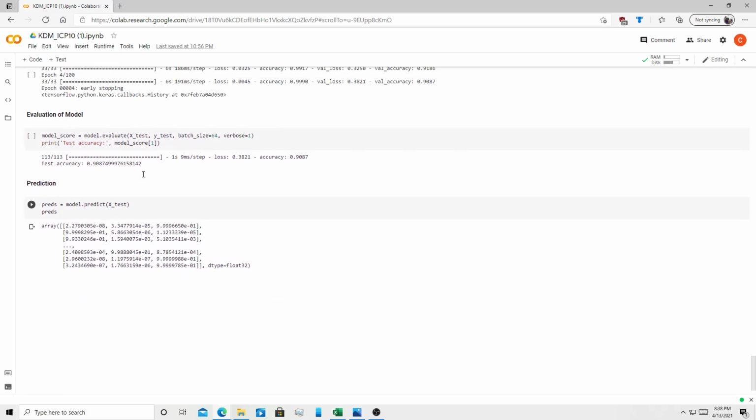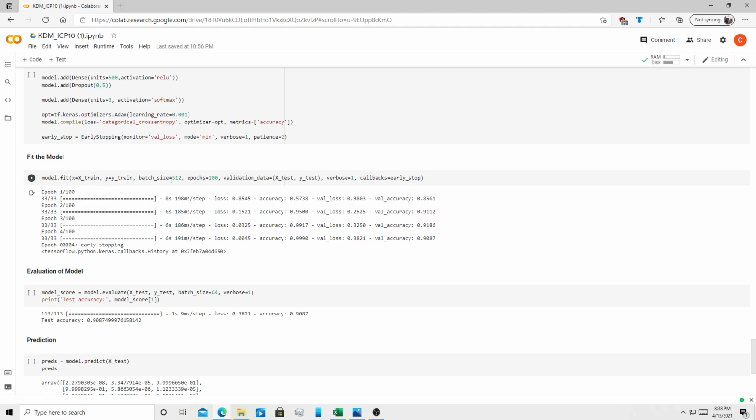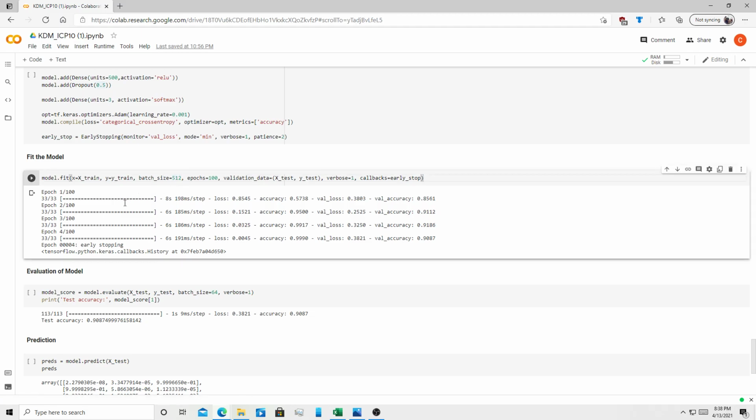The batch size is right here, and that basically is how many different data points you put in per epoch. In general, a higher batch size is worse because it's not able to train as much, yet it is a lot faster. So you have to find a balance depending on your machine.